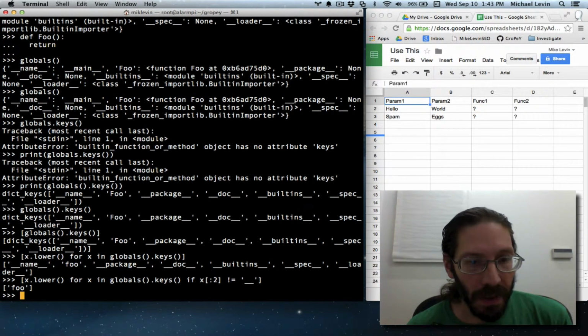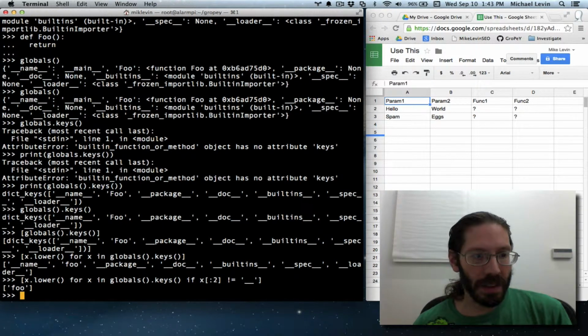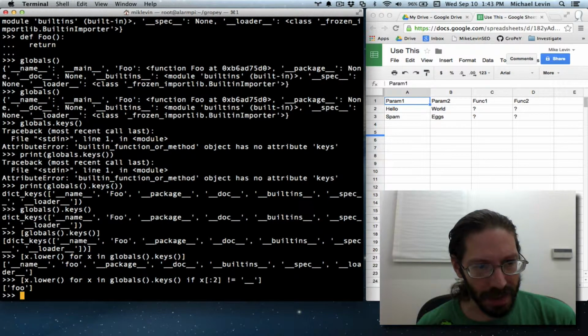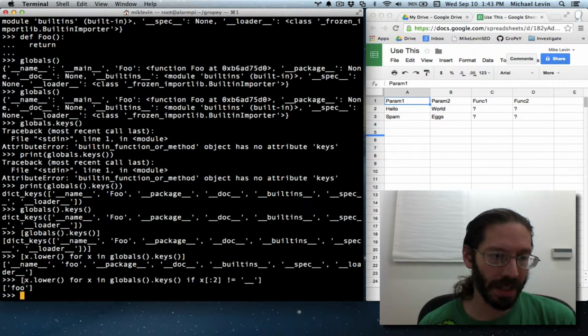There it is, yay! Okay, so that is a successful example to create a list of all your function names in lowercase.